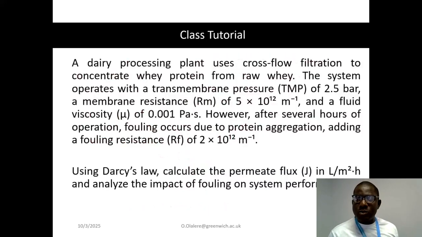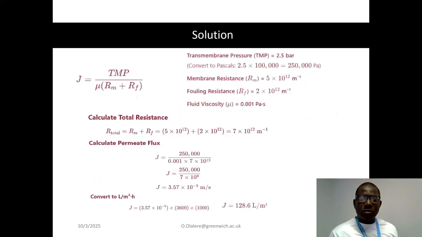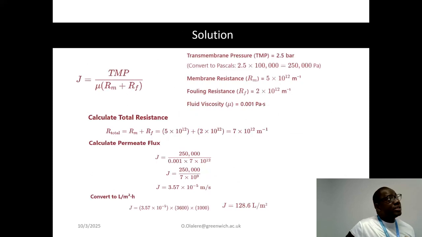Now, we are asked to calculate what? Permeate flux. So the first thing to do when you have questions like this, I don't like the way you always answer my question, is to write out all the given values. That will give you an inkling of the next formula to use. You have a question? Okay. Now, the first thing is that we have the TMP to be 2.5 bar, right? And don't forget, you don't need to cram all these equations. I will give you a list of equations.